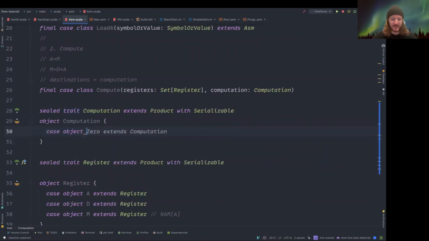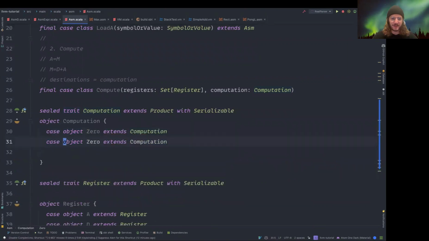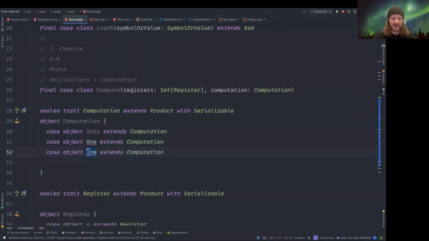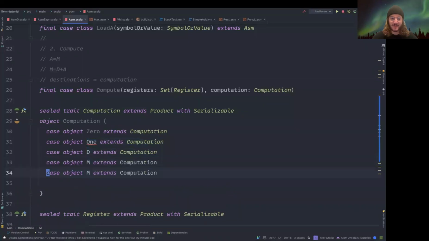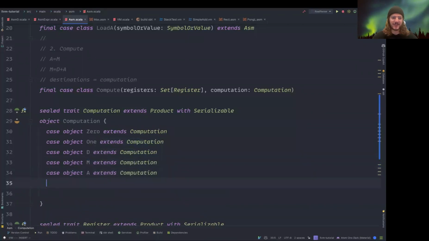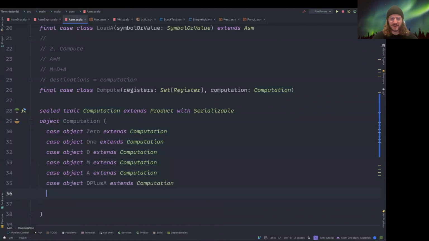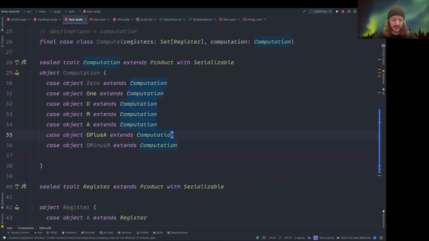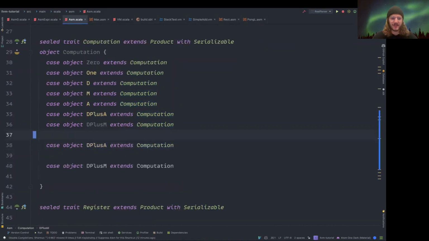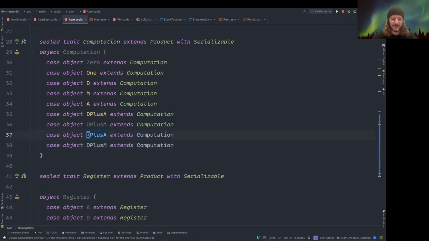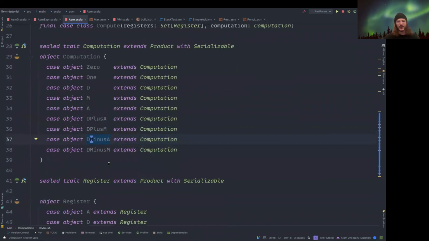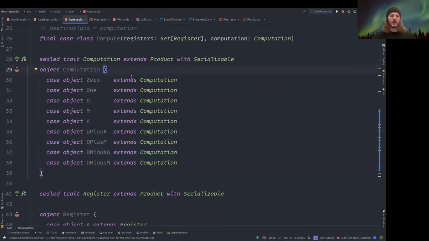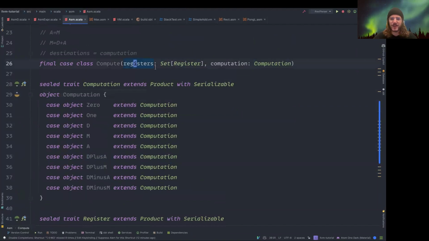There's definitely 0, and there's 1, and you could just get the value of B, value of M, value of A, and then there's D minus, D plus A, D minus A, etc. D minus M, D plus, there's plus and minus for both of them, and there's other stuff as well. But for now, we'll just focus on these. And then maybe if we're trying to parse something else, we'll add some more. Great. Okay, so that's just a set of registers and a computation.